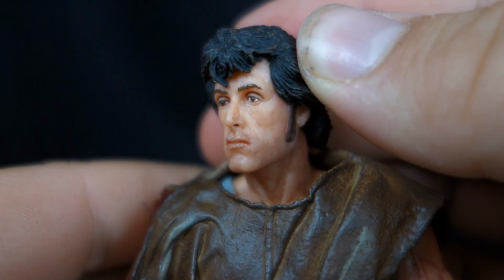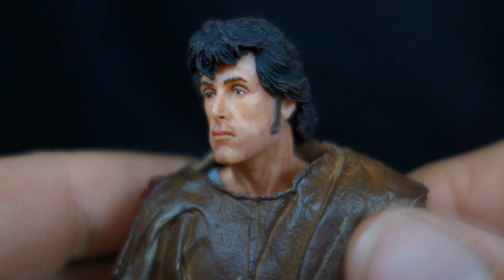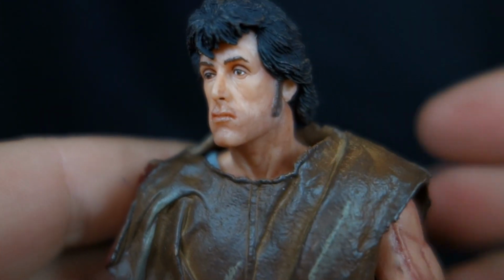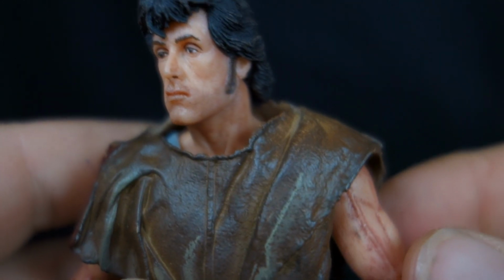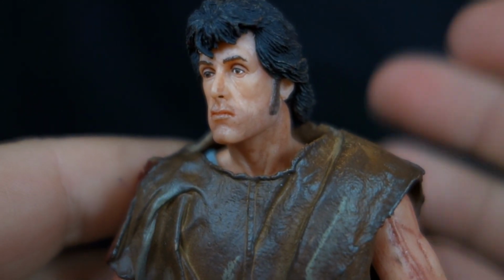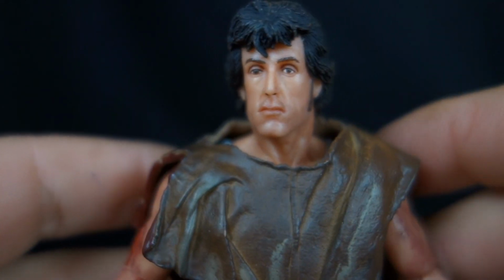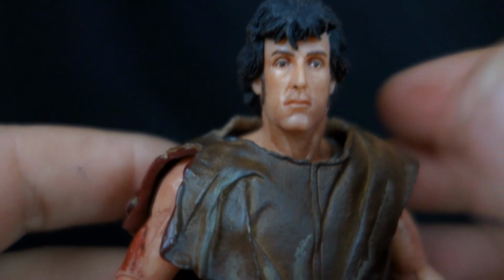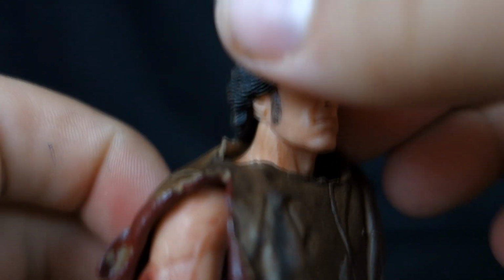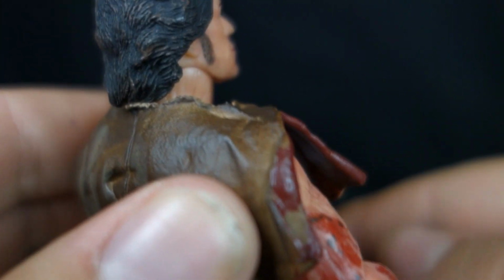Looking at this figure now, I wonder if maybe it's supposed to be telling the story of him being dirty and nasty, but then gets cleaned off or even sweaty or whatever it is to make that other version of the figure, since that one technically comes later than this. Still, I like the overall paint job on this better. The neck's dirtier, the face is dirtier, pretty much everything's dirtier, but it works really well. The hair has a nice sculpt to it. It did a good job on it.